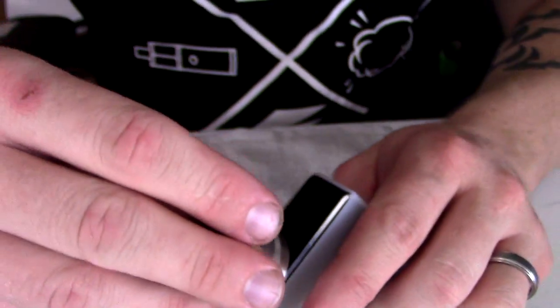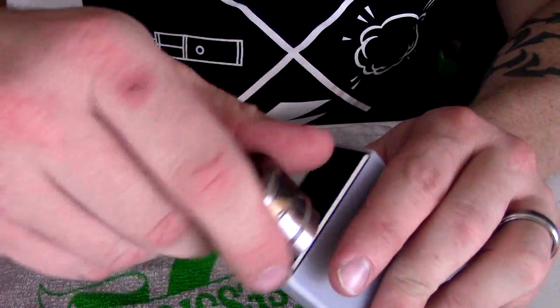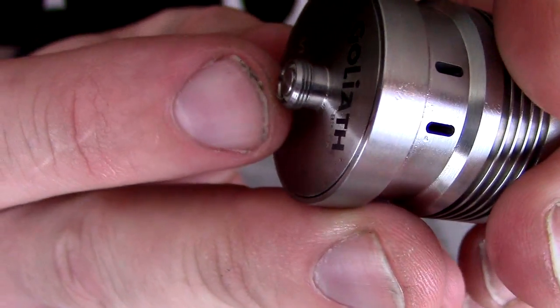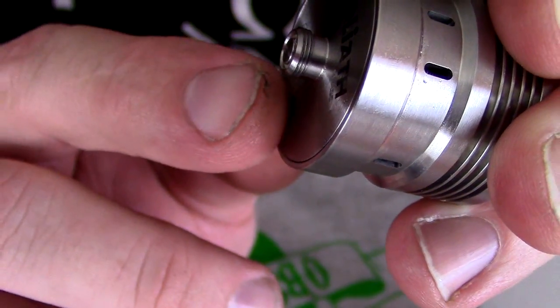So let's screw this back on the mod right quick. Oh, let me show you one other thing. This Addy is definitely not a hybrid mod Addy. See that? That's your center pin, and as far as I can tell, it is not adjustable. Okay, that's as far as it goes right there.